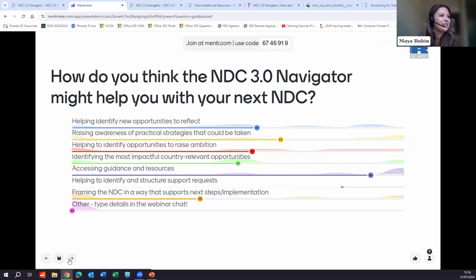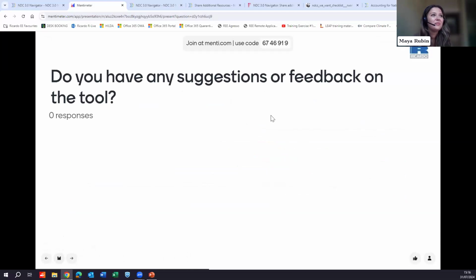Let's have a look at the next question then. Do you have any suggestions or feedback on the tool? Anything at all? All feedback is welcome. And if it's something you don't want to post in here, it will come up as a word cloud on the screen. If it's something that you don't want to post here, that's not a problem at all. You can put it in the chat, we can put it anonymously, or you can feedback separately through the tool itself. And we'll also have a slide at the end for some more anonymous feedback. So you can also do it through the Mentimeter in a couple of questions time if you don't want to have it put up on the screen.